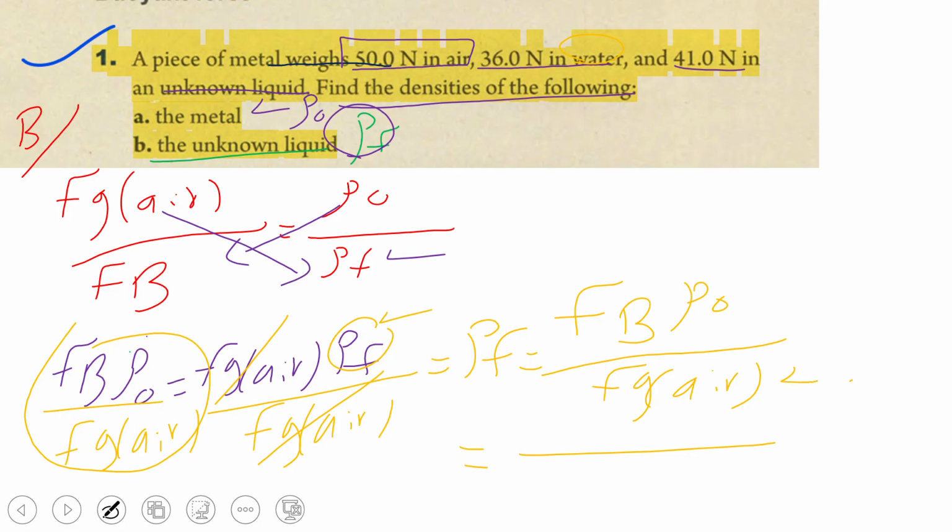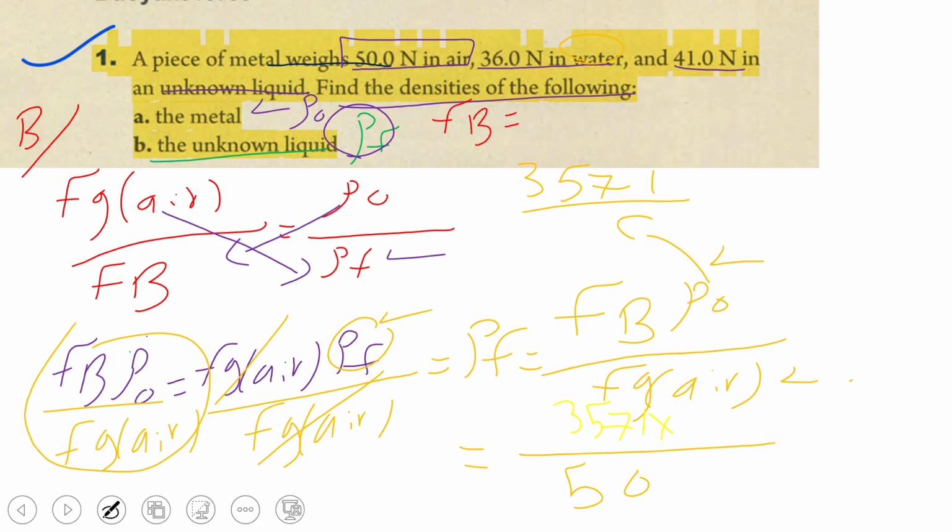Yalla. Fg object in air again we have is 50. Density of the object, guys, in that case, because the previous part, part A, we already found it. We found the density of the object, it was 3571, right? So instead of the density object, write this number because we found it. 3571 times. What about buoyant force? We don't have buoyant force again, but we have a rule to find it.